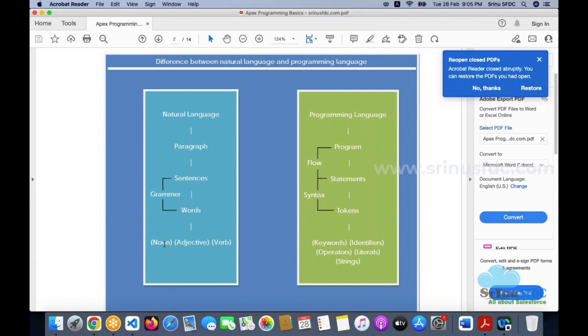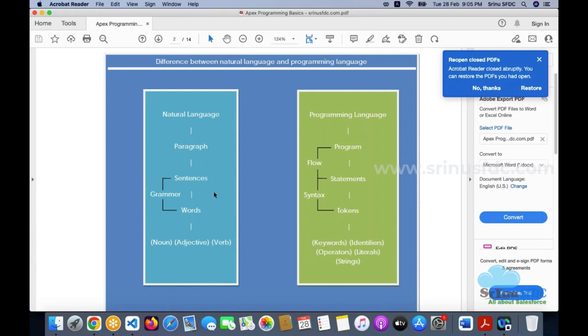So there are different types of words. In the same way, when we deal with a programming language, each and everything we see is a token, but the token can be a keyword, identifier, operator, like that. When we call something a keyword or an operator, I will show you when we start writing the program so that you can understand.